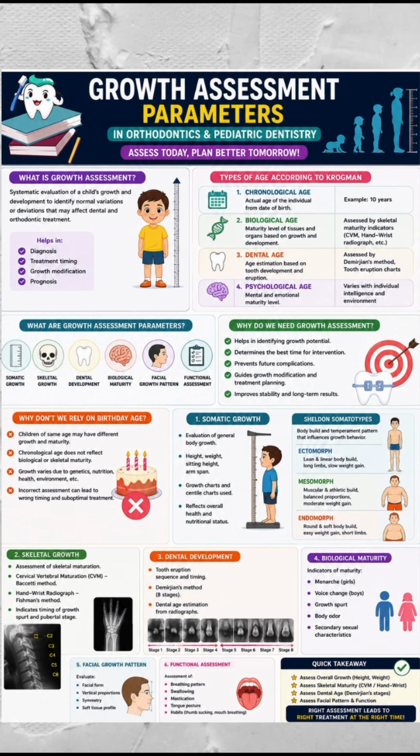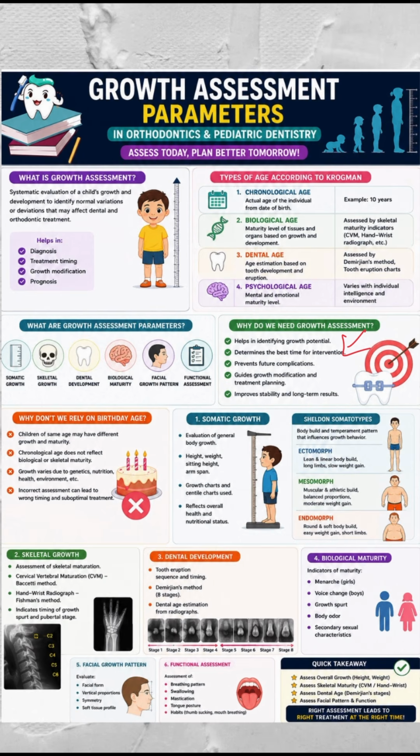What is growth assessment? Systemic evaluation of a child's growth and development to identify normal variations or deviations that may affect dental and orthodontic treatment, which helps in diagnosis, treatment timing, growth modification, and prognosis. And why do we need to assess it? It helps in identifying growth potential, determines the best time to intervene, prevents future complications, guides growth modification and treatment planning, and improves stability and long-term results.